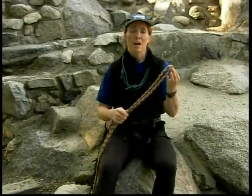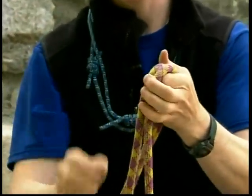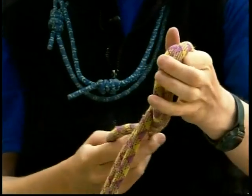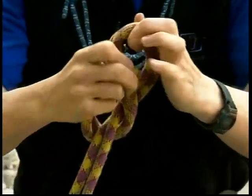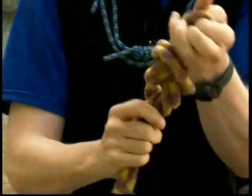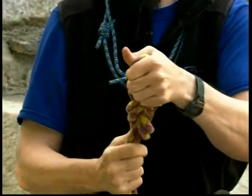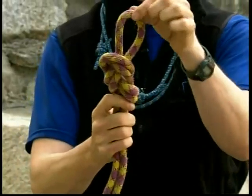To tie a figure 8 on a bight or a loop of the rope, as you would do in the middle of the rope, bring a bight back parallel to the rope. Bring the bight under, then over the rope, forming an 8. Then bring the bight up through the top of the 8. Pull all 4 strands tight, so that you have a loop and a figure 8.